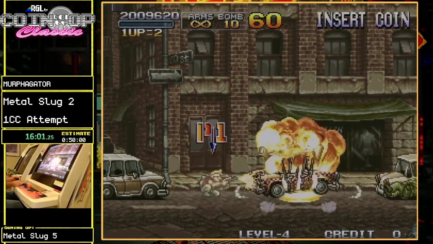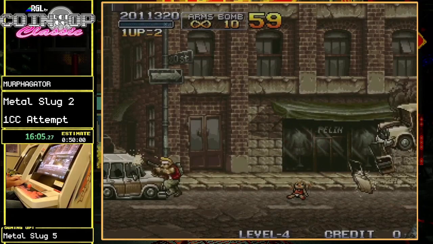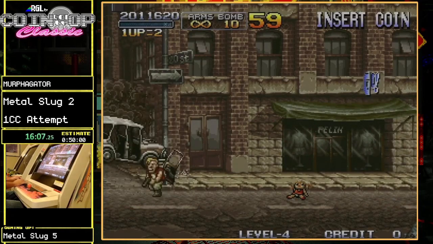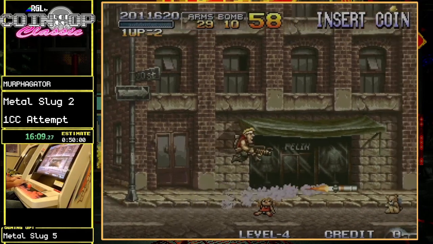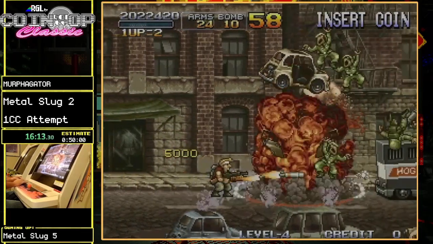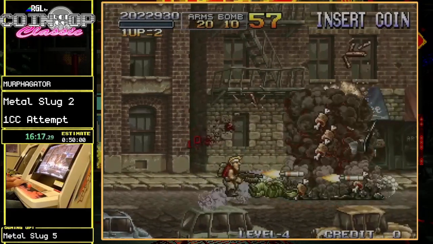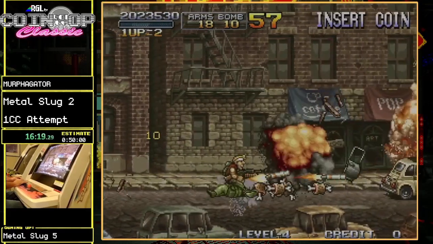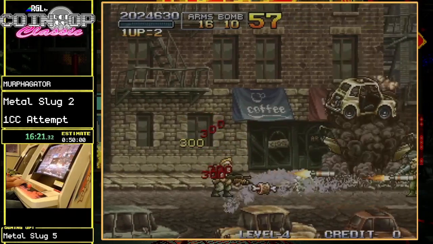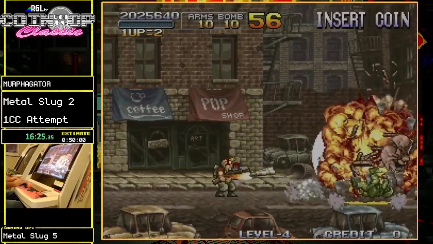Fortunately, Mission 4 is the most extreme stage for lag. That's not to say the other stages aren't laggy, but we're through the most intense parts of it. This stage is interesting. They swapped, kind of in this stage and the previous stage, how far in they give you the slug.